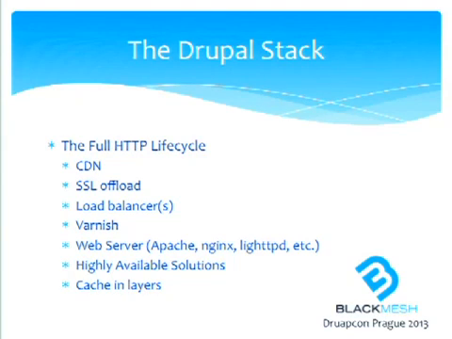So you want these things to happen. You want these cache layers to happen. You want to do it in layers, so you don't want just one thing being the end-all be-all of your caching. SSL offload presents a way to cache your SSL traffic. You can put something in front that terminates your SSL, pushes that into Varnish or something else, and then you can cache it at that level as well. So you can get around your SSL issues.